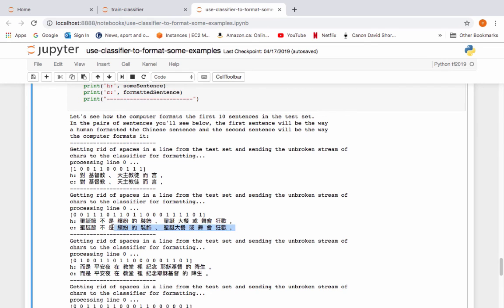There are 33 places where the computer has to decide whether or not to insert a space in the characters. So 31 out of 33 of those decisions were correct, but it screwed up in 2 places. So 31 out of 33 is about 94%, and that corresponds with the precision score I showed a few slides ago. The precision of the classifier on the test set was 94.7%.